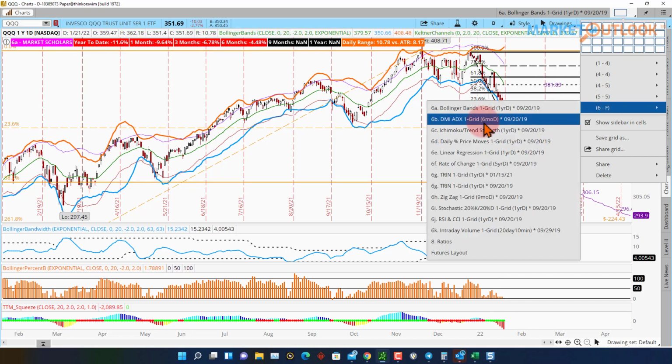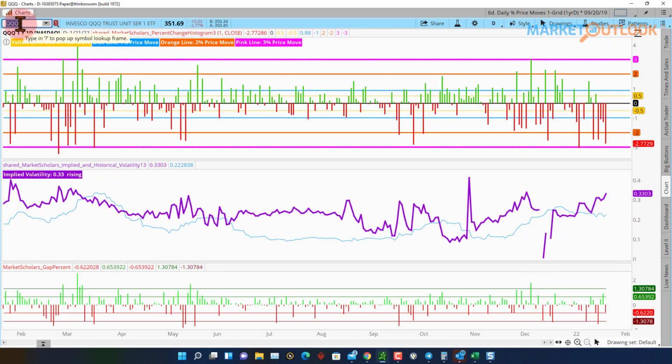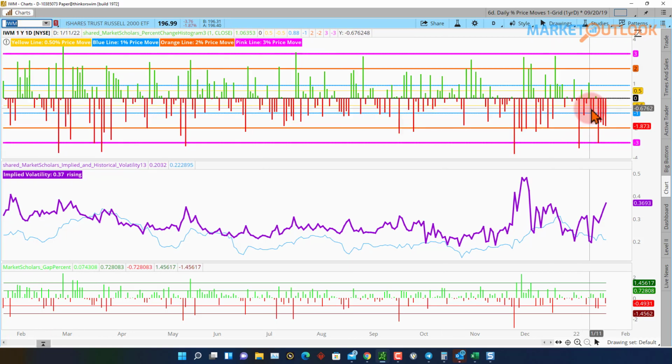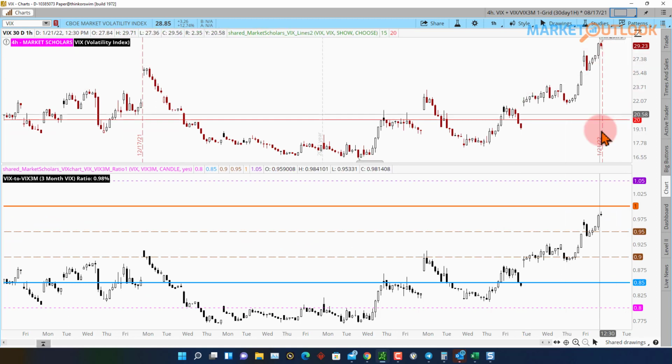And you can see what's going on here. You can see the SPY still hasn't got a 2% move, which is crazy. QQQ has, but hasn't got a 3% drop. IWM has, right? But you can see just how bearish it is now. Remember, when you're in bearish mode, you're still going to get green bars. And since we've gotten four in a row here, I fully expect that we'll get a big green bar, probably above 2%, either Monday or Tuesday. Also, keep in mind too that the VIX still hasn't even spiked. The VIX is up.